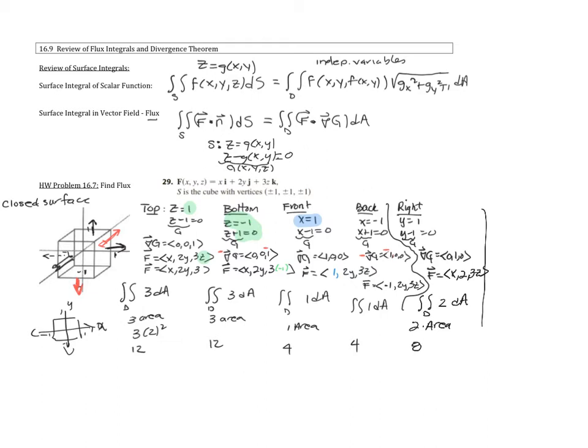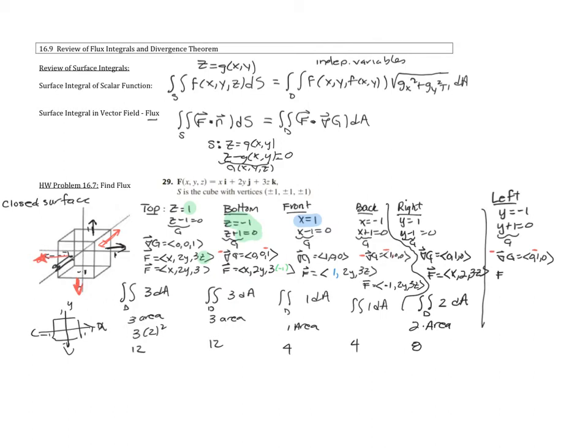And then the left side, I think you see where this is going. On the left side, the equation of that surface is y equals -1 or y plus 1 equals 0. That's our g. So the gradient of g is 0, 1, 0. On this left side, though, we want our positive orientation. We want n to be chosen outward. So outward on the left side is leftward. So that should have a negative y component. And so I want minus the gradient of g.